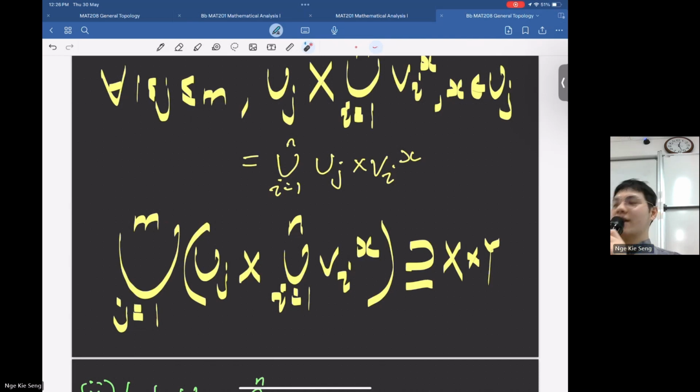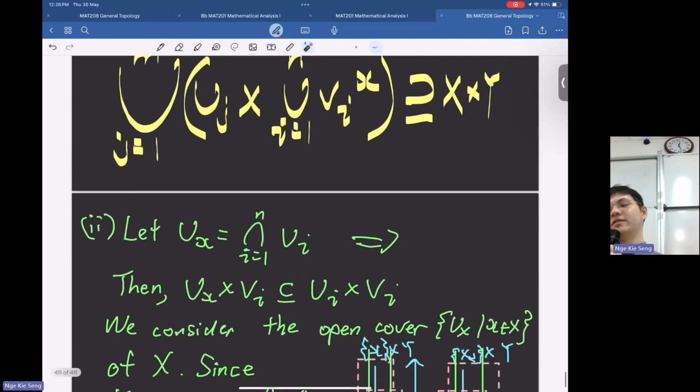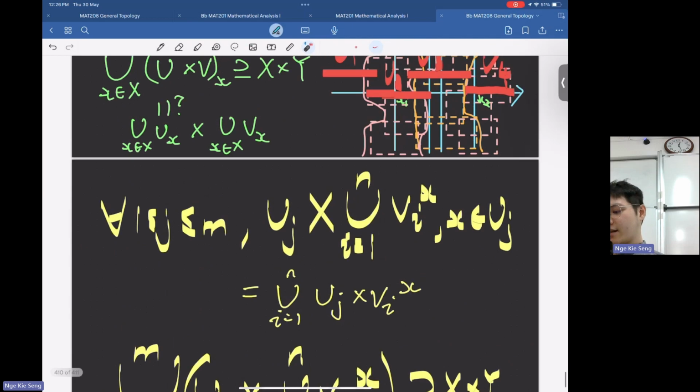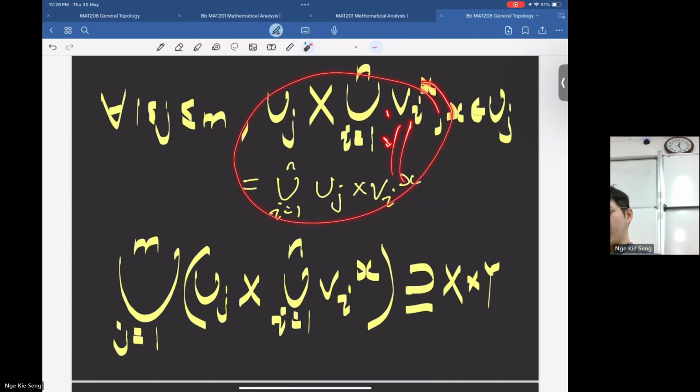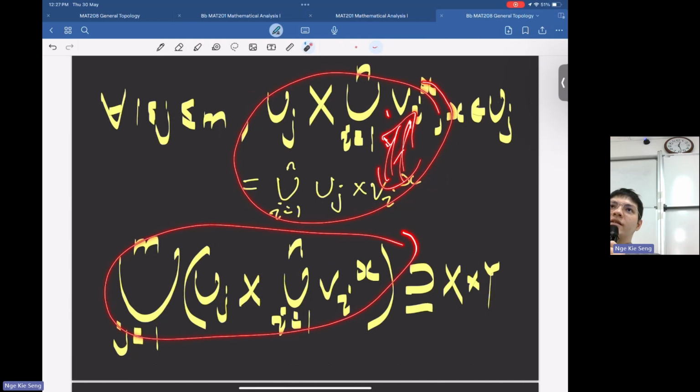Okay, try and write it out formally. I think it works. And then I think it can be written better using this equality here. I think this equality should work. And if you have this equality here, then this set looks better.